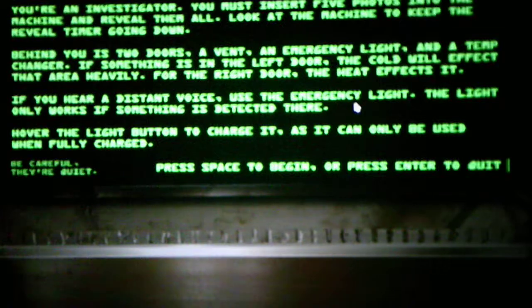Okay, so the instructions are, you're an investigator, you must insert 5 photos into the machine and reveal them all. Look at the machine to keep the reveal timer going down. Behind you is 2 doors, a vent, an emergency light, and a temp changer. If something is in the left door, the cold will affect that area heavily. For the right door, the heat affects it.